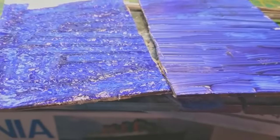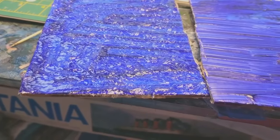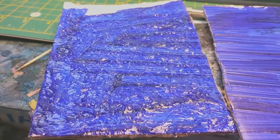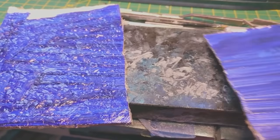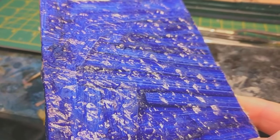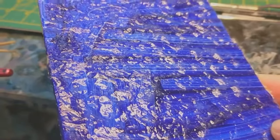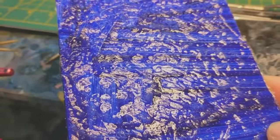Good morning guys! This is the final step. We put that caulking on last night, dabbed it like frosting, and then used a spoon to bring it up. Here's our original cardboard with just paint on it, and here is what this looks like afterwards. You can still see my heavy brush strokes, but if you use a good brush you won't have to deal with that. See how it glistens?